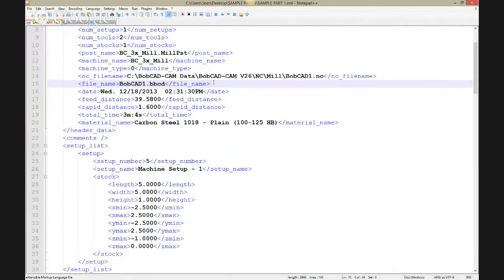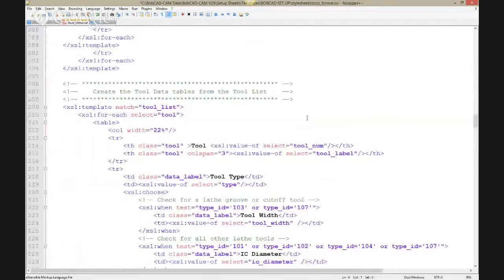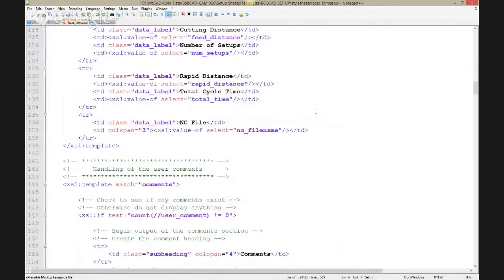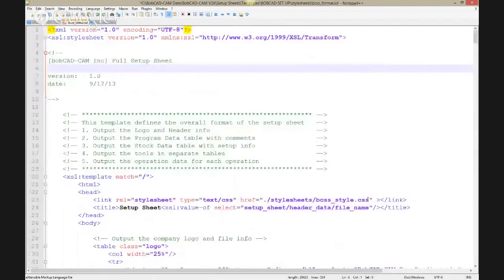So it's a very flexible file format where you can move it into other software or customize it, display it in a database, integrate it into your ERP system. It's really up to you what you do with that. But it's easily customized. If you just want to change the logo, just go in, find the logo in your XSL file, and give it the name and path to the new logo. And then you can change the logo that's displayed.